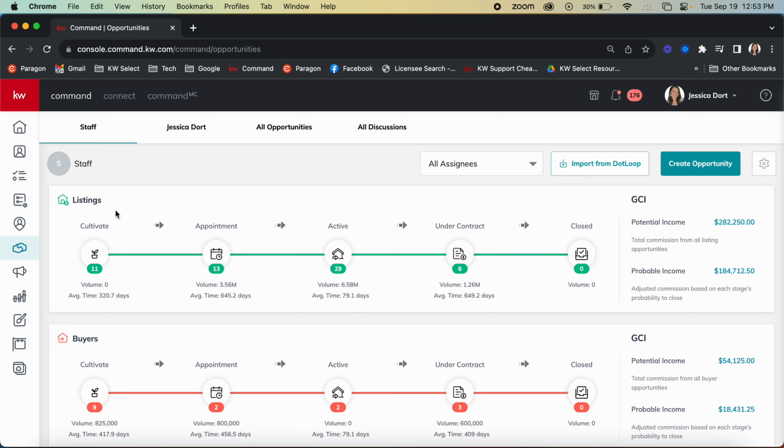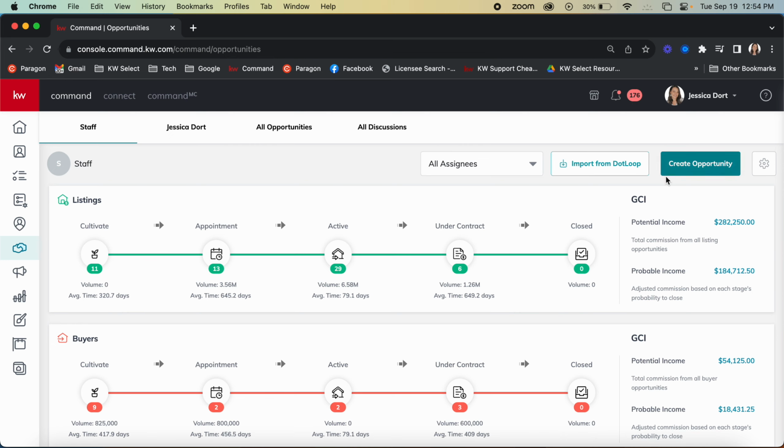We have our listing pipeline and our buyer pipeline, which gives you the ability to organize all of your transactions. This is not important from the paperwork side. This is just for your own organization, and I have a lot of other resources that go through how to set that up. But we're going to go straight to creating an opportunity, or a transaction, so that you're able to submit the paperwork.